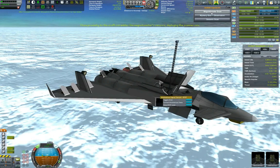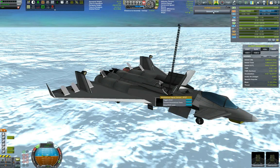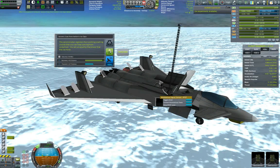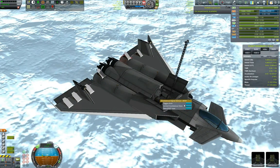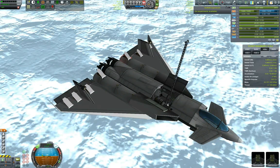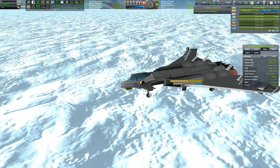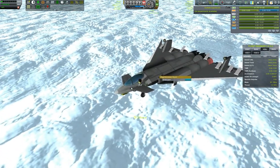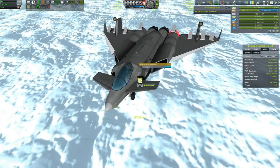Magnetometer. Mystery goo. And seismic scan. Cool. Nice set of science. Time to go visit our anomaly. Let us first close everything and repair our alternator. Mario is a scientist, but I'm kind of hoping that he's capable of fixing this, because this is not the 1.0 where only engineers can repair stuff. So, yeah, this is more a feature of Dang It.